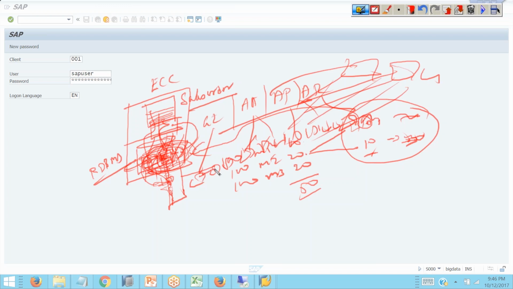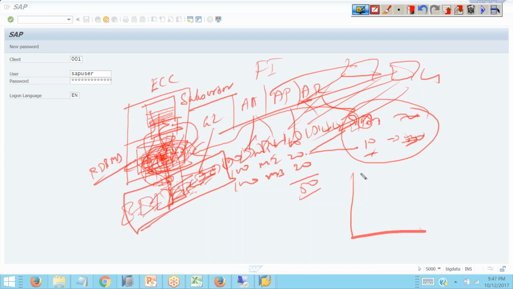For example, GL, if I say, I have to link with multiple tables here, right? Cool. In S4 HANA, the architecture they're going to make is, instead of making multiple tables for finance, the system is going to become like this. In the first class I told you about the data throughput in the HANA database, 100 GB of data per second. If that much speed is there, then why should I link all these things and do this? Then why can't I store all this data into one table only?